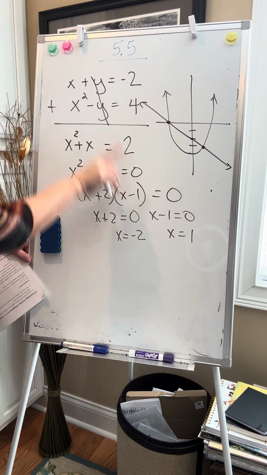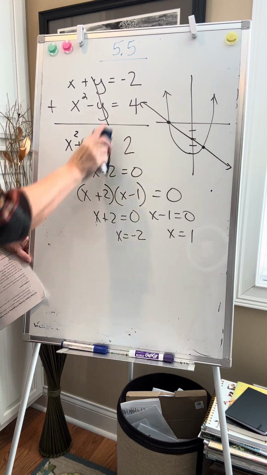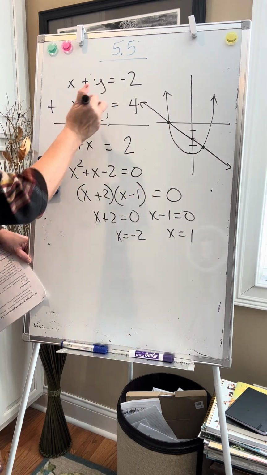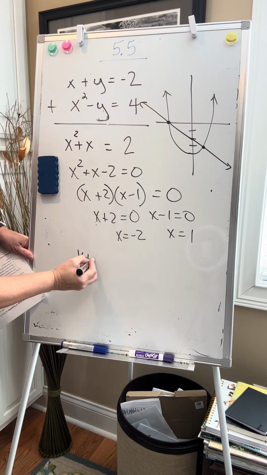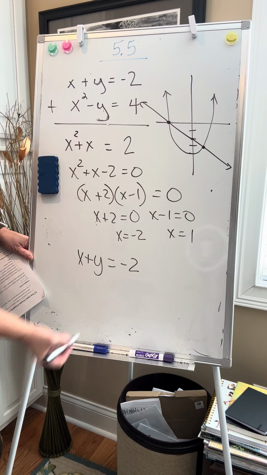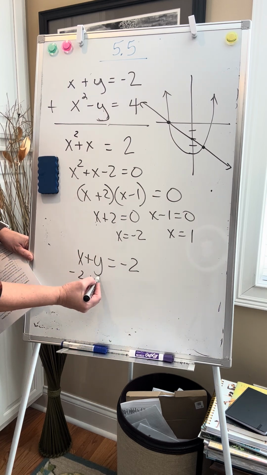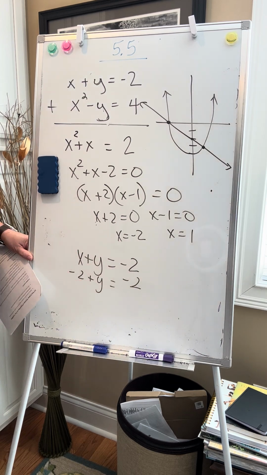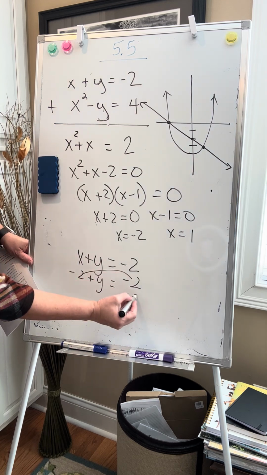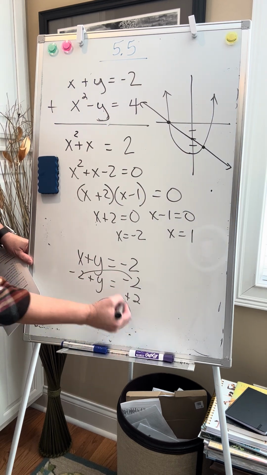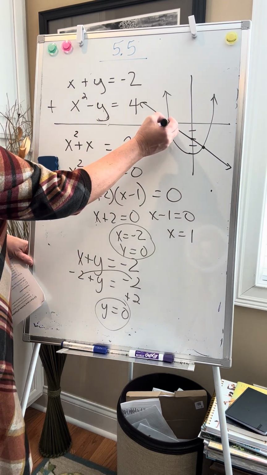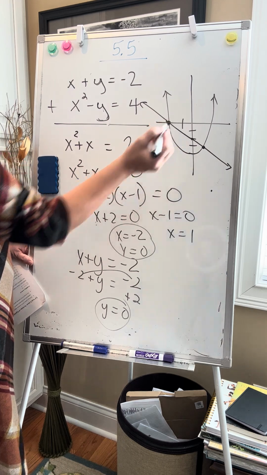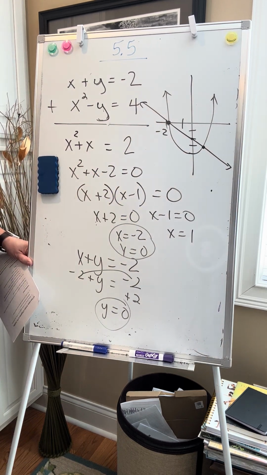So I plug in -2 for either one of these previous equations. Whichever one, you get the same result. So whatever looks easiest, I'm going to go to this first equation. X plus y equals -2. So if x is -2, y would have to be 0. But if we go through the motions, you solve that and see when x is -2, y is 0. So that's one of our points. And you can see that looks about like what I've done here in my little sketch. At -2, 0, those two graphs intersect or share a common point.